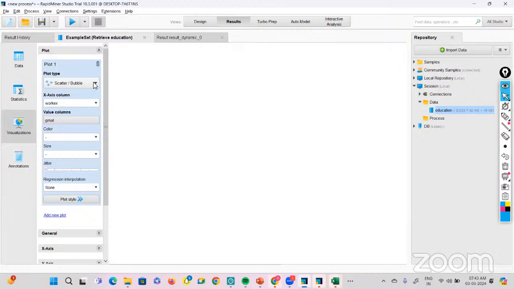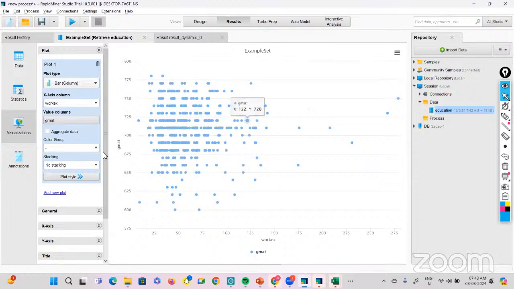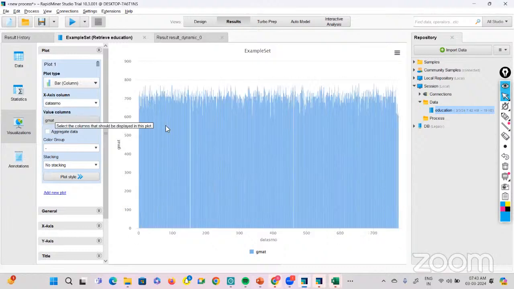First one I'm about to create is a bar chart. So bar, I will go for column. So bar chart, which is a column. So if you see here, this is work experience and this is GMAT. If you keep here, serial number is also fine. So maybe I'll go for serial number, which I've taken as an example. So if you see here, before the chart, serial number is on the x-axis and GMAT scores on the y-axis. This chart is looking just like the same.